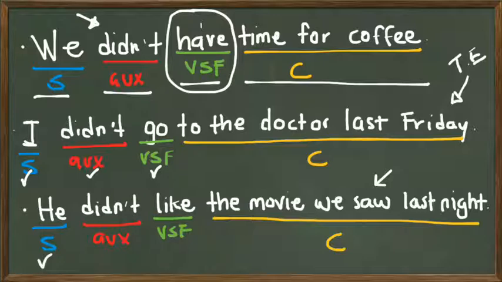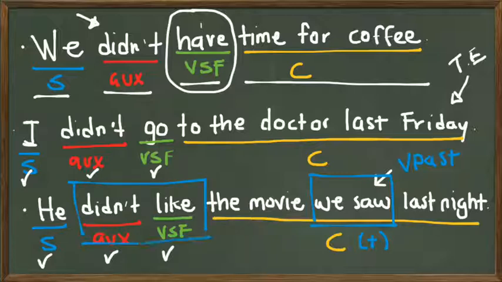Then we have our subject, our auxiliary didn't, and our verb in simple form. The complement, the movie we saw last night, is the thing that completes our idea. I'm going to stop here for a little while, just so that you can notice the difference. As you can see, we have another action in the past. This one is in affirmative, and the verb is in past, saw. But here, since it's a negative and we have the presence of didn't, our verb is in simple form.